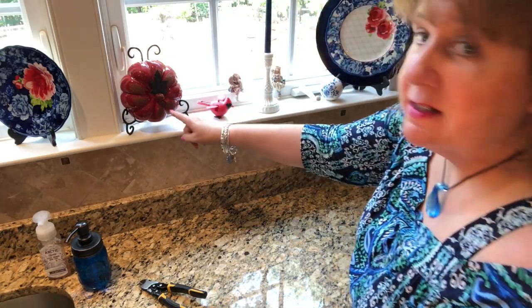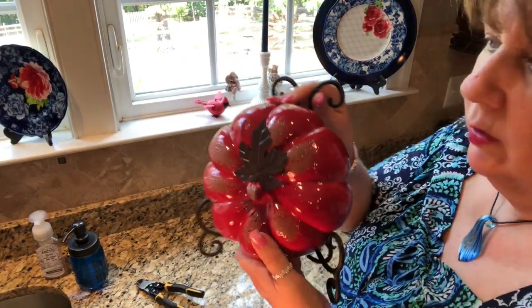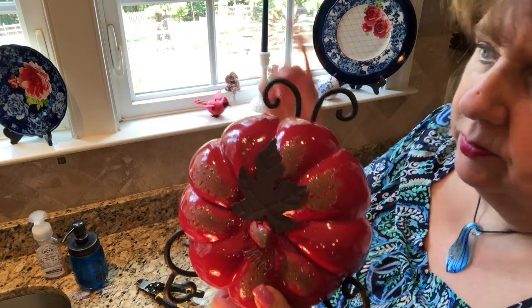And then you can see here, I have a pumpkin. Let me pull this closer to you. And I will show you how I did this, because I'm going to do the same thing in the window across, you know, down from this.